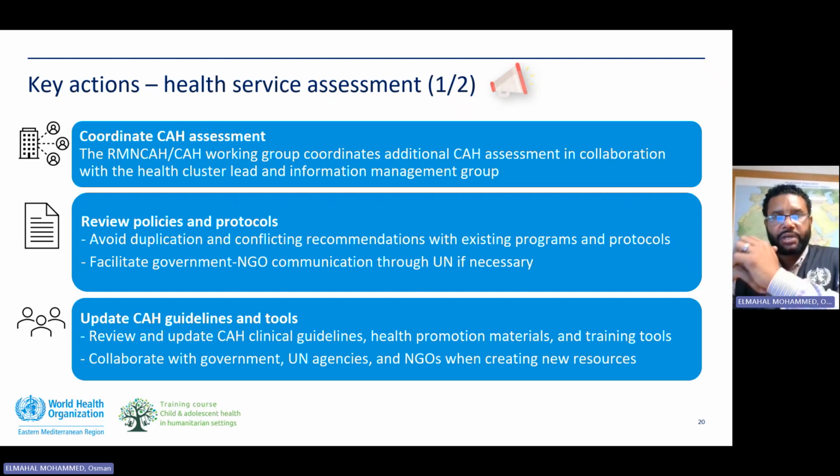Then we need to review the policies and protocols to avoid duplication and conflicting recommendations with existing programs and protocols. Then we need to facilitate government and NGO communications through UNICEF if necessary, to make sure that we are all on the same page, with no contradiction and no duplication. And we need to make sure that we are updating our guidelines and tools based on this assessment. So review and update the clinical guidelines, the health promotion materials, and the training tools based on the information we received from the assessment. Then we need to always ensure collaboration and that everybody is on board.